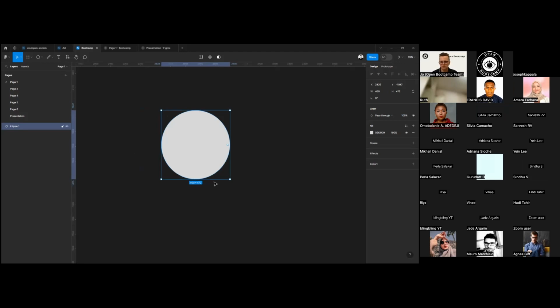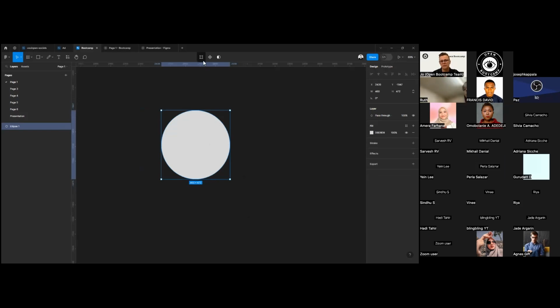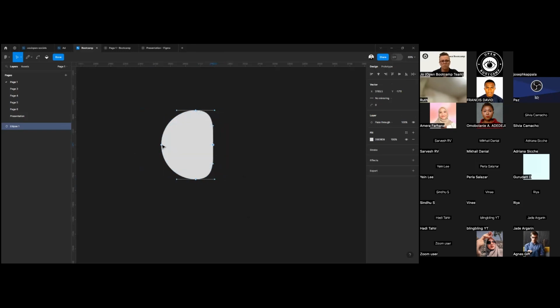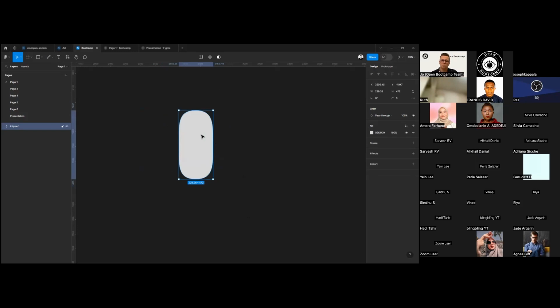We're talking about the shapes. You can play with the shapes the way you want. First of all, when you double click on them, or if you have the shape selected and you go here, you can edit them. So double click, you can do them the way you want. There you go. It looks almost like a peel. Done. Super.